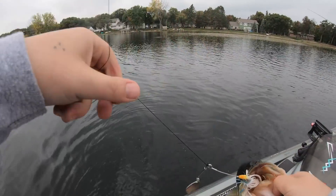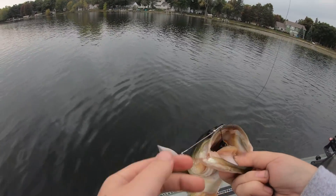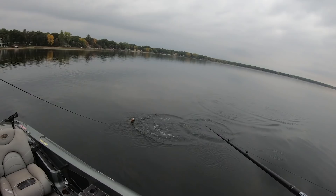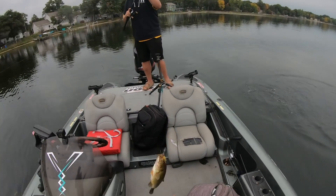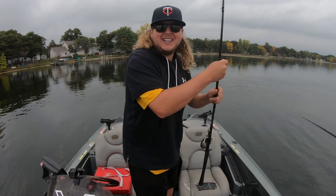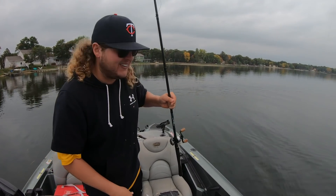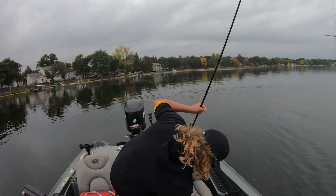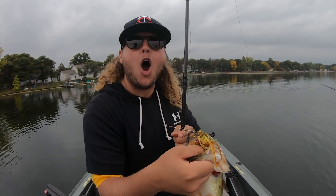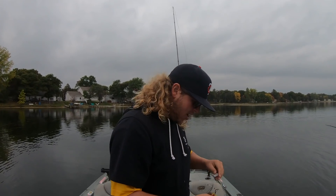Learning some new slang out here today boys — that'd be a get. I feel like my trolling motor is working a little bit better with these new batteries. Nice, good in good in — that's the one we just seen jump. Look how yellow he is — biggest one yet buddy! Let's go. Switched to the spinnerbait like Brock told me to do an hour ago and boom. Heck yeah dude, that's a good one — it looks bigger on the ground.